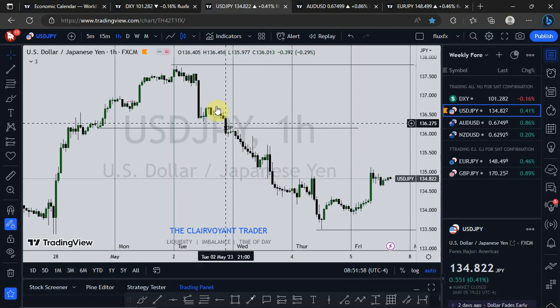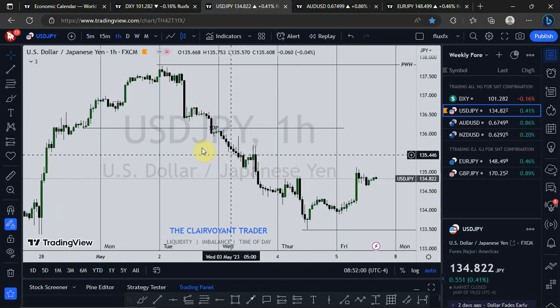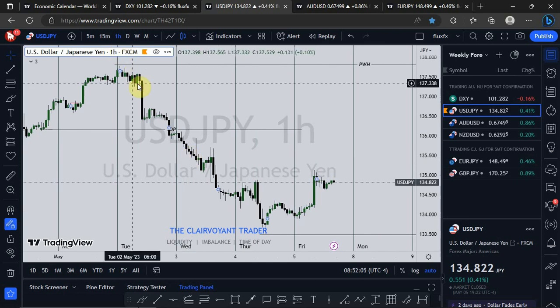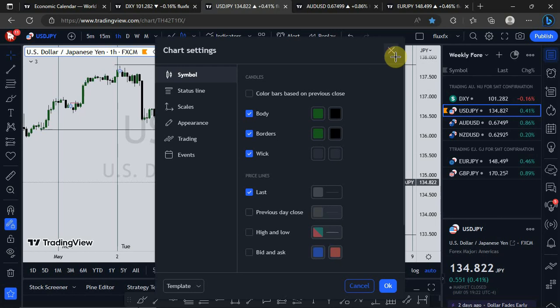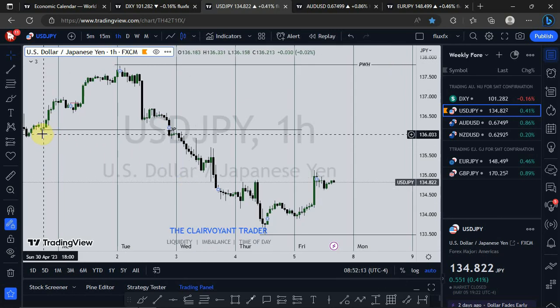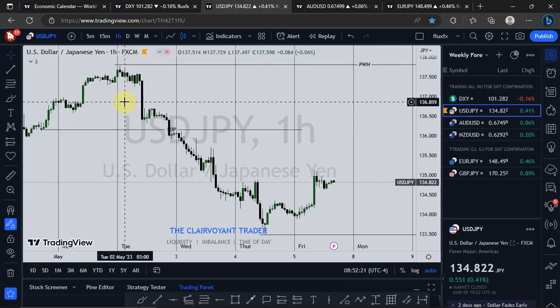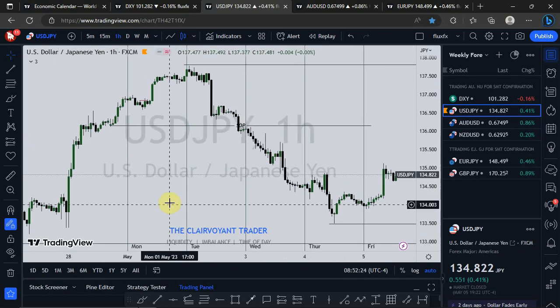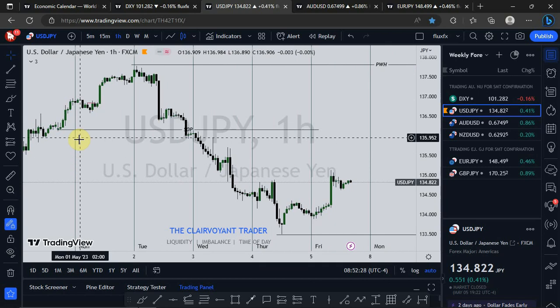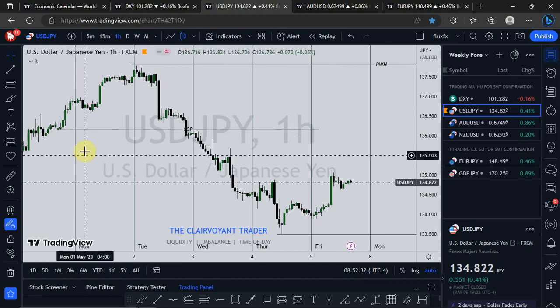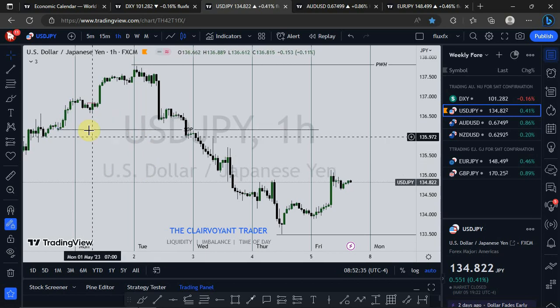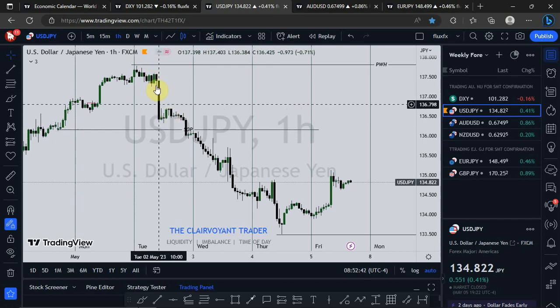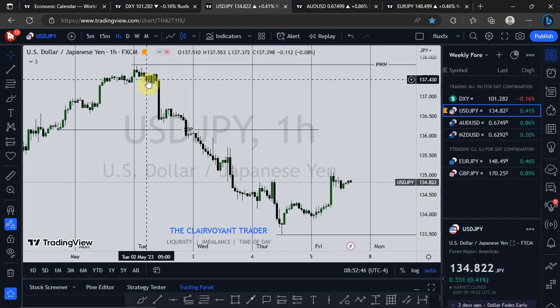Let's go to what's happening on the USDJPY. For USDJPY, just as we saw on the dollar index, we had a bearish sentiment. Price moved to the downside last week. Look at how price reacted when we traded above Sunday's opening price, which was in a premium. I've been saying this all the time: if I'm expecting the market to move to the downside, I want to see price trade above Sunday's open price, or the weekly open price. Realize that on Monday and Tuesday we saw price trading above the weekly open price, which gives us the signal that we are in a premium condition.